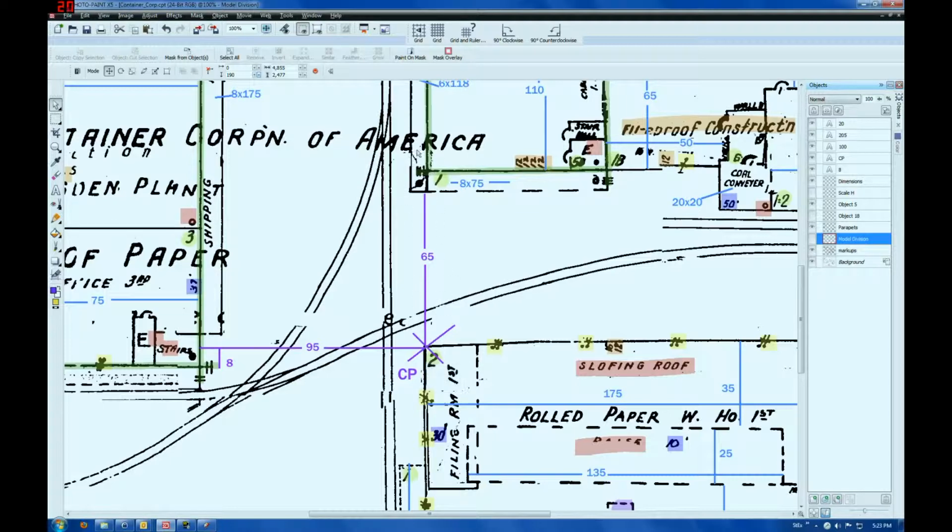So I knew marking out the 65 feet between these two corners, I could get the corners to line up, and that would allow me to make sure everything about these two buildings were going to be positioned properly relative to each other. And running over in this direction, it's 95 feet. It didn't quite hit the corner down here. It's about 8 feet off, but it's good enough. I can go over 95 feet and come down 8 and go from there.